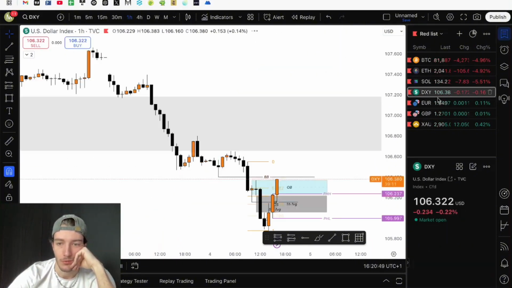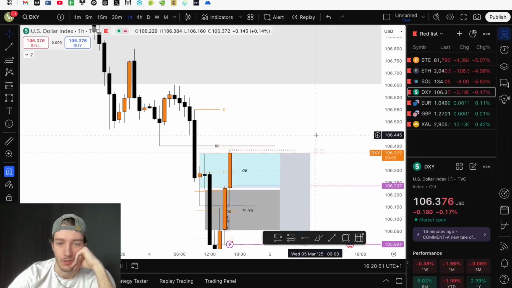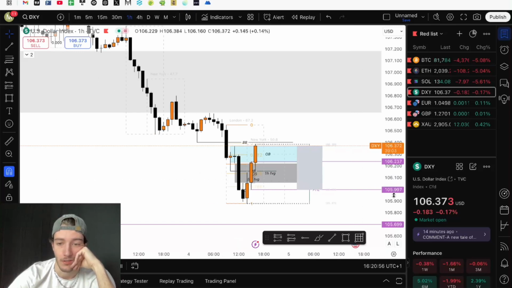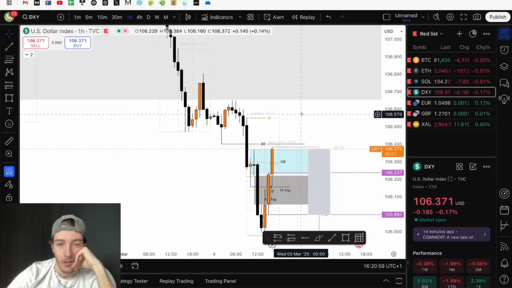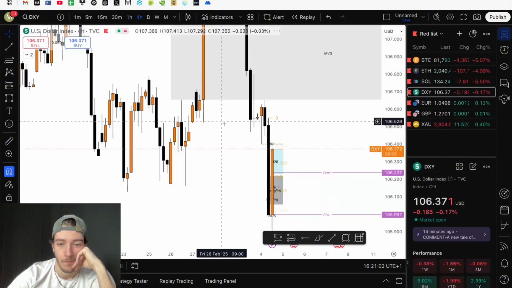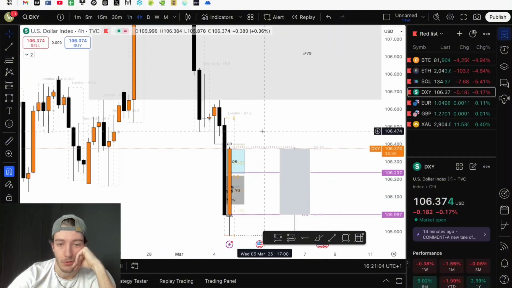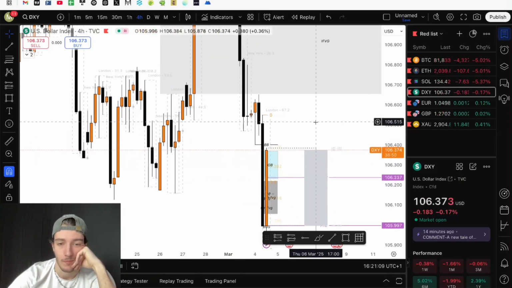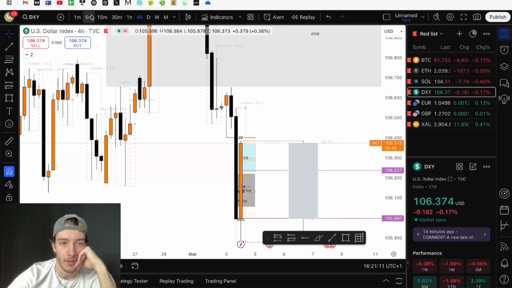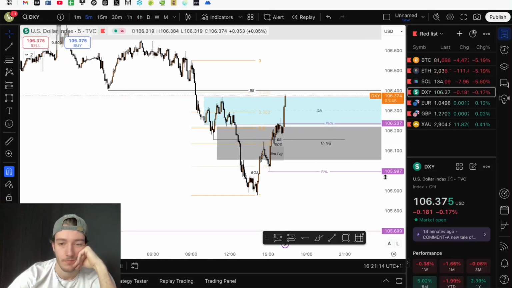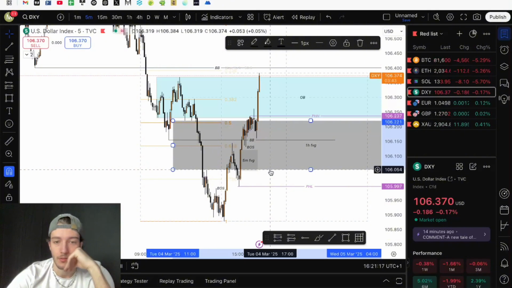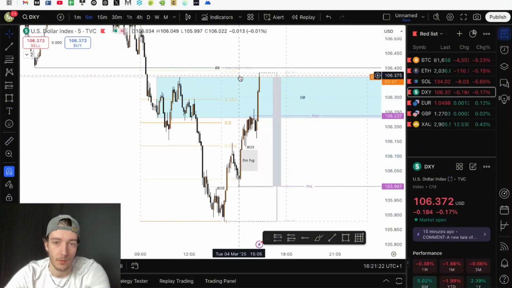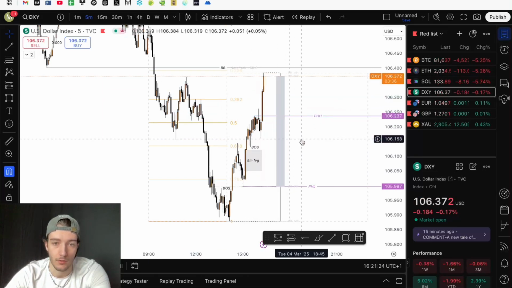Still waiting for that reverse maybe to happen, but looks like the dollar has went over this order block. Very not good for the short that I was looking for. I mean the long on the other pairs. This 1-hour gap got rejected. This breaker did not do anything. This order block looks like it doesn't want to do anything.